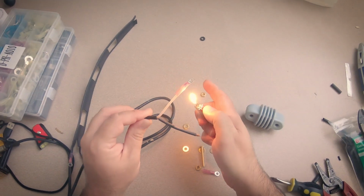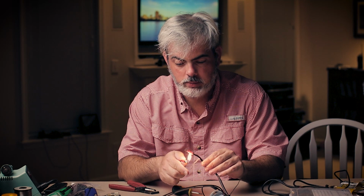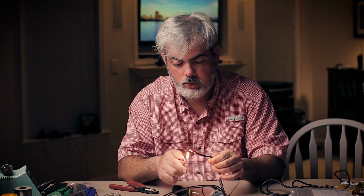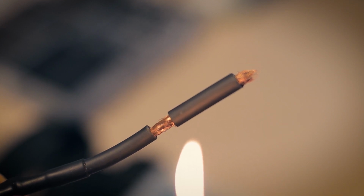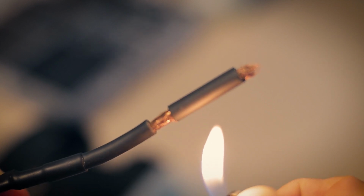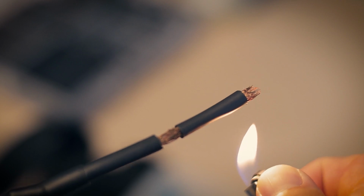Again, a hair dryer works real good for this heat shrink. But sometimes you just got to use what you got. Naturally, as you can tell, I don't have a hair dryer. And kind of proud of that, maybe. There you go. All right. So that part is ready to go.